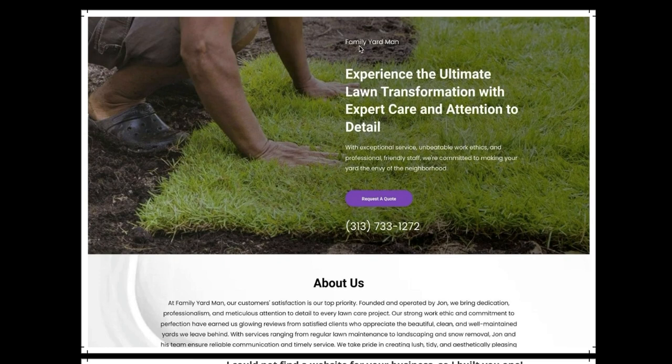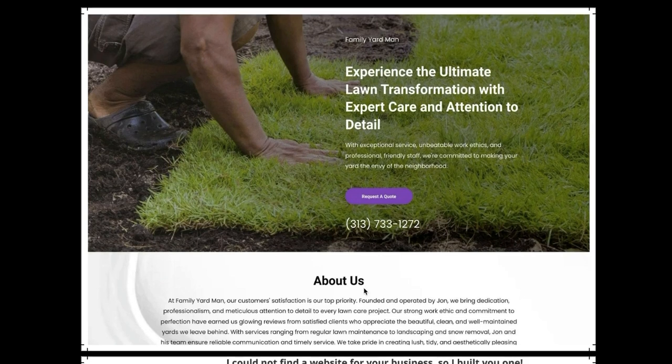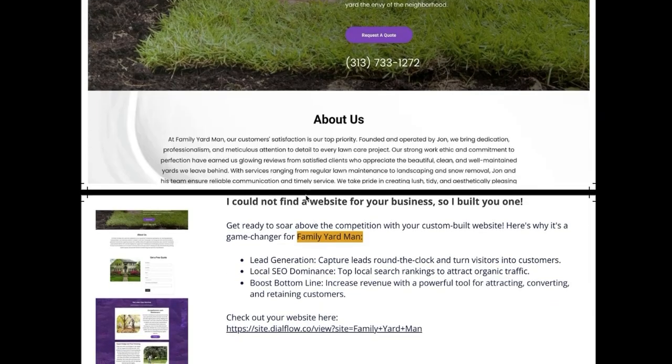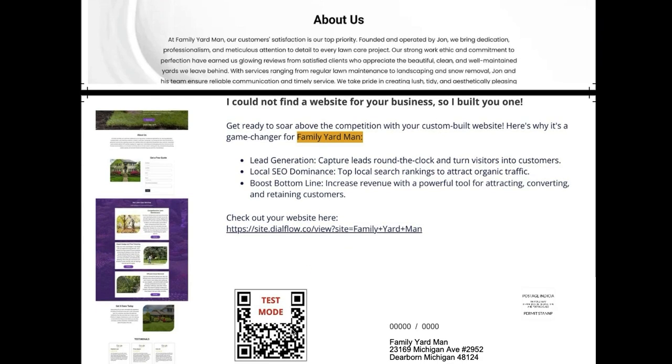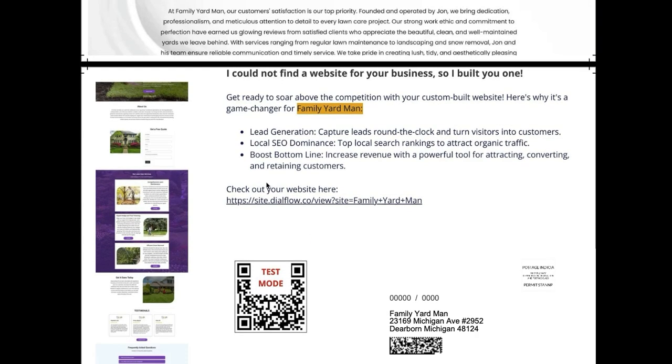So imagine you're this business owner and you open up your mail one day, and inside of your mail, you have a nice glossy 6x9 postcard that shows up with your name on it, your phone number on it, a whole About Us section. Hopefully that gets you curious, and you flip over and it says, hey, I couldn't find your website, so I went ahead and built you one. Now, if they click on this URL or go to this QR code, then they will be able to see the full version of the website.